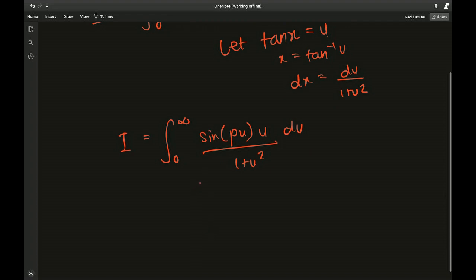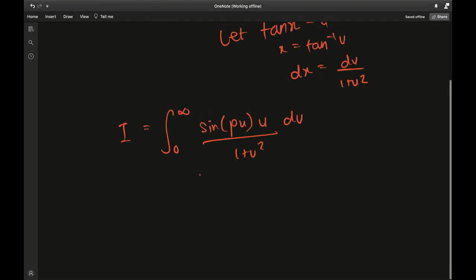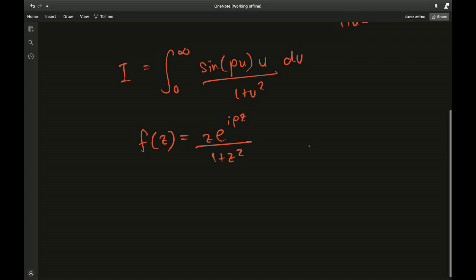As I said many times, this integral involves complex analysis so let's complexify this integral. Let's have a complex function f(z) equals ze to the ipz divided by 1 plus z squared. And the contour I'm going to draw briefly is somewhat like this: minus r to r on the real axis with a semicircular path gamma around.